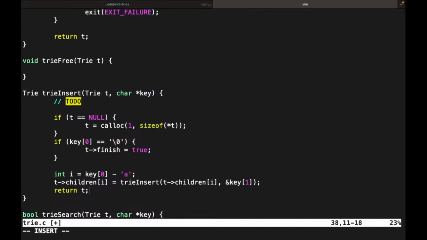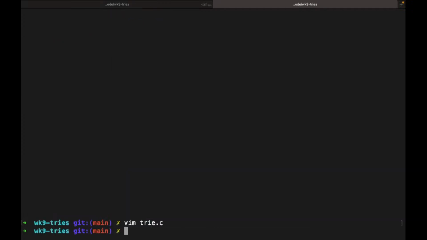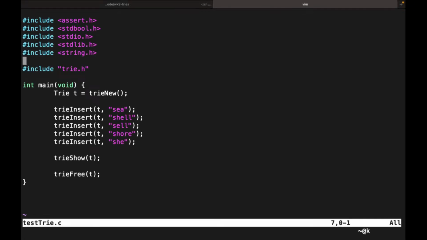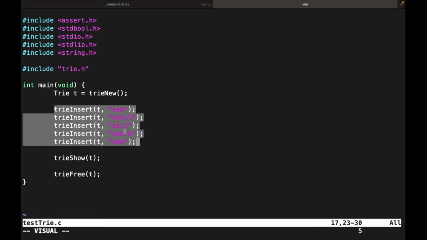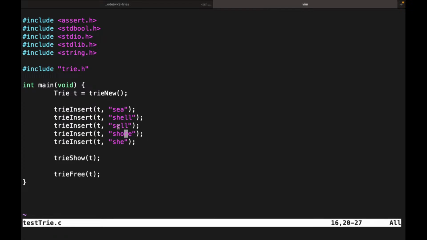So hopefully this works. In my test program, I've created a new trie, and I've inserted all of these keys: C, shell, cell, shore, and she. And I also have a function for printing a trie.